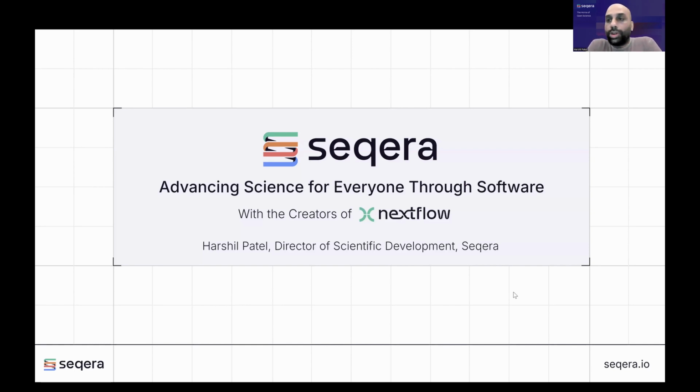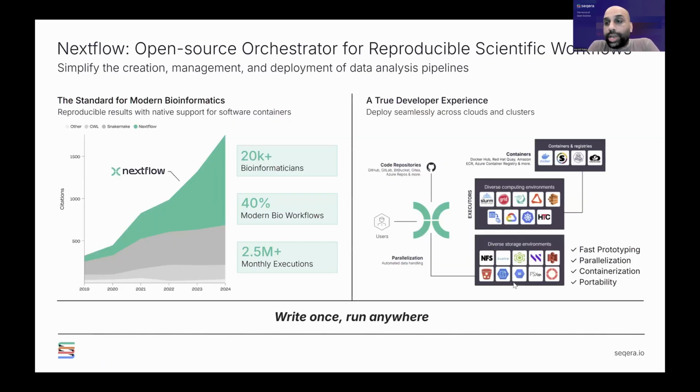For those of you that don't know, Nextflow is and has become the standard workflow manager for writing and orchestrating pipelines within life sciences and beyond. The idea behind Nextflow is that you write a pipeline, whether that's for RNA-seq analysis, ChIP-seq analysis, protein folding analysis, or machine learning, and then you can execute and run that pipeline wherever you want, whether that's on AWS Batch, other batch providers, conventional schedulers like Slurm on HPC, as well as Kubernetes.